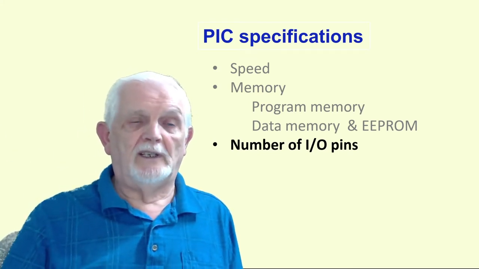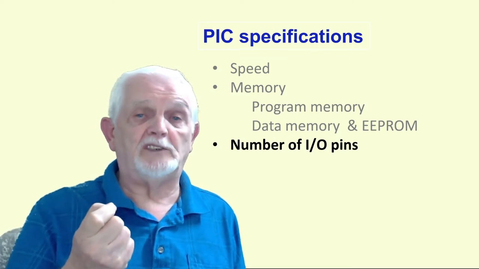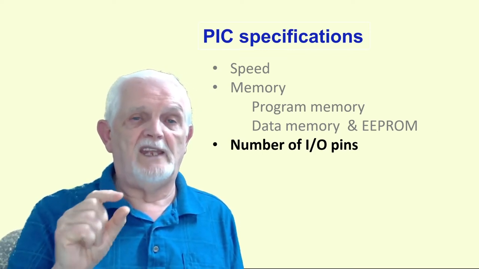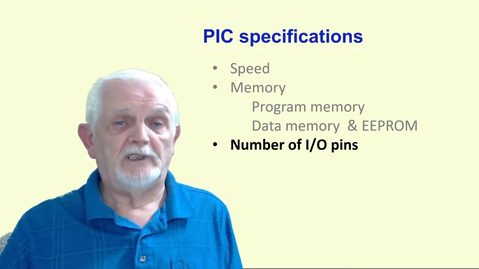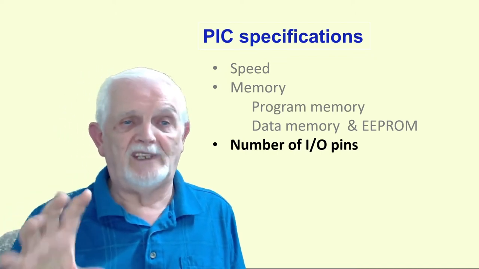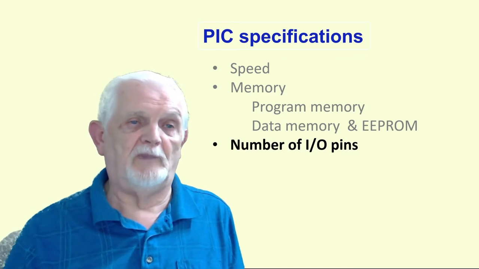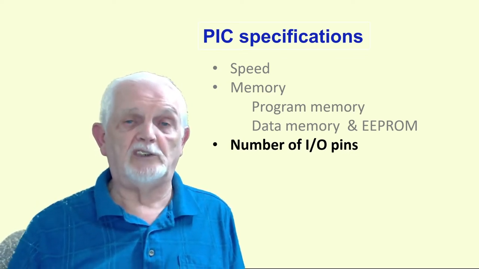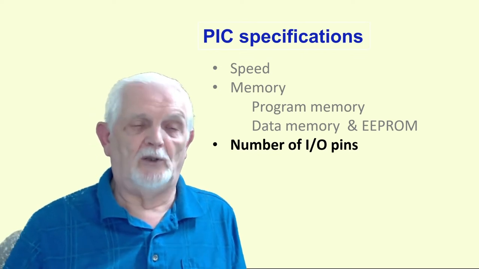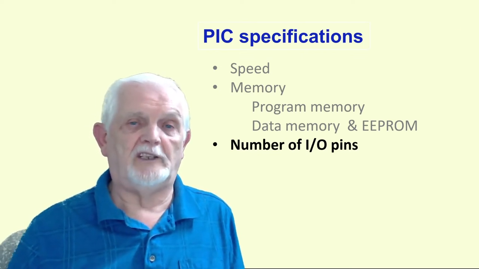So the little 6-pin I showed you isn't going to do much because it's not got many connections. So it's horses for courses. If all you want to do is flash one LED, then you go off with a smaller chip with hardly any I/O pins. If you want to control the entire layout, you might be looking at using one of the larger versions.